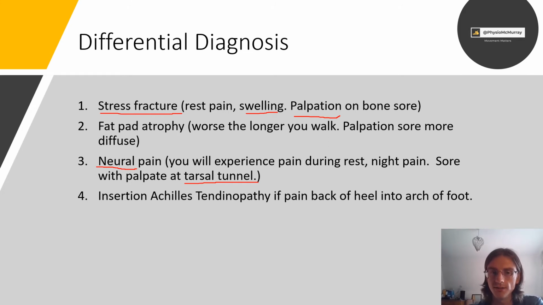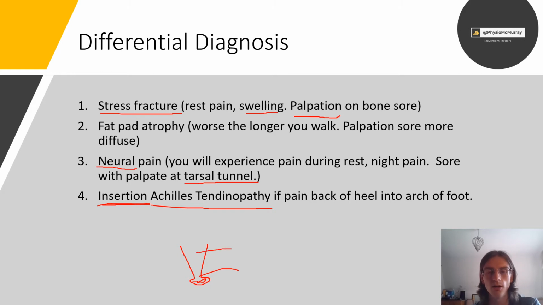And then the last one is Achilles tendinopathy. I think most people would have heard of this, but it's the insertional version. You can also get a tendinopathy in the middle point. So imagine this is your Achilles tendon, and this is where it attaches onto the bone. You'll get an insertional tendinopathy here, where it actually attaches onto the bone, and then the midpoint is here, in the middle of the tendon.